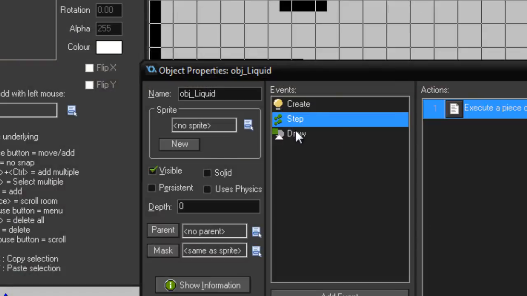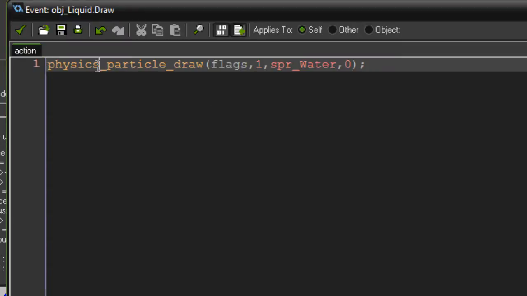Okay, and then finally, the draw event. Physics particle draw. This is a new draw event for the physics engine, and it allows you to draw sprites for the particles. Alright, so flags, the type mask. Now this has to be the same as the particles that you want to draw, which is why we're using the flags variable again. Let's say that we changed a flag in this compared to a flag in the flags variable, which is used to create the particles themselves. If they're different, it won't get drawn.